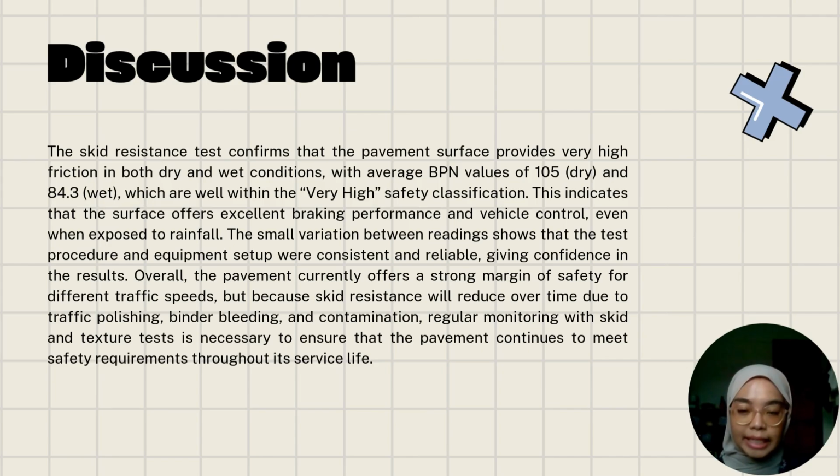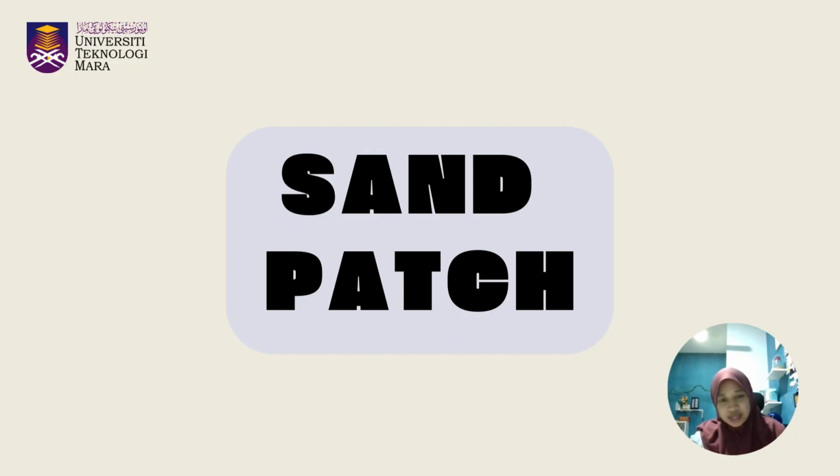These results indicate that, at the time of testing, the pavement offered a strong margin of safety for vehicle control across different speeds. However, skid resistance will reduce over time due to traffic polishing, binder bleeding, and surface contamination. So, regular monitoring using skid resistance and texture tests is essential to maintain road safety through the pavement service life. That concludes the skid resistance part of our project presentation. So next it will be the sand patch test.